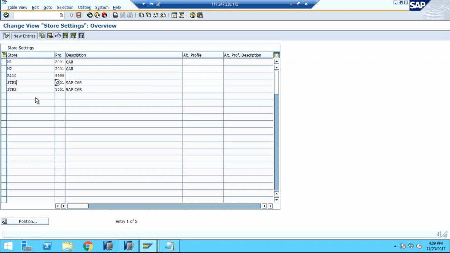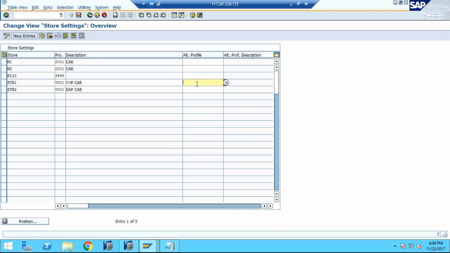And if you have any other POS system, there is another profile you have created, or someone else created, and you want the store value to be posted through that profile also to another ECC or any ECC, then you can assign this store to one alternate profile. And here I will show you next that we also have to assign a store class and all that. But this is the use of alternate profile.